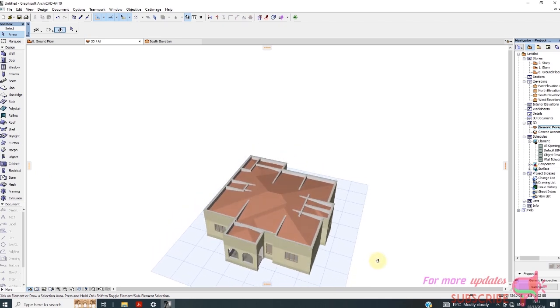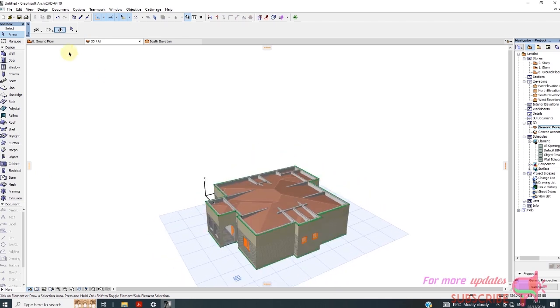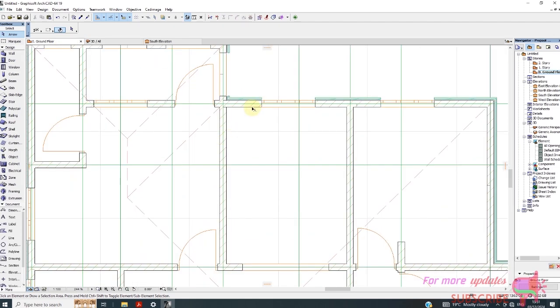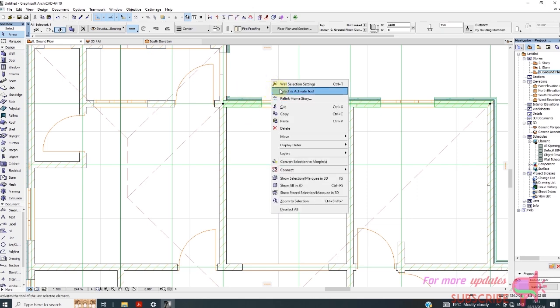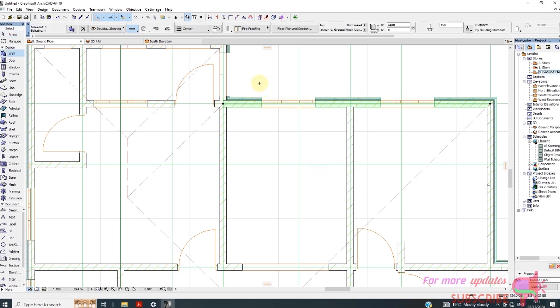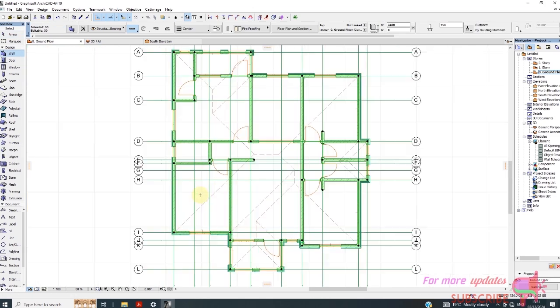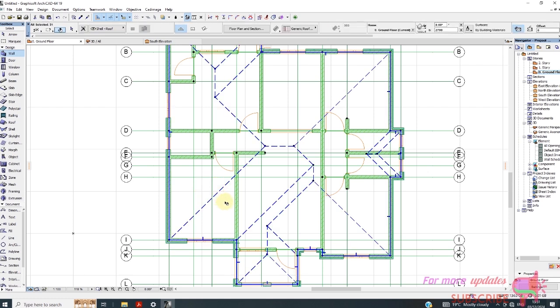but I need to select all walls. Select and activate, select all. And then holding that, select the roof, and I want to trim.